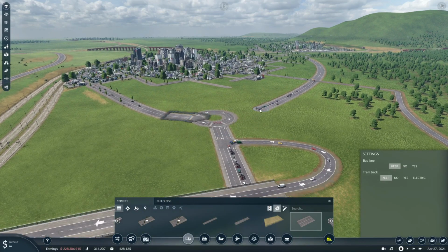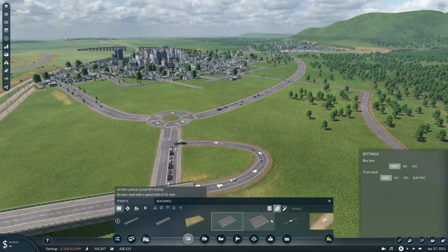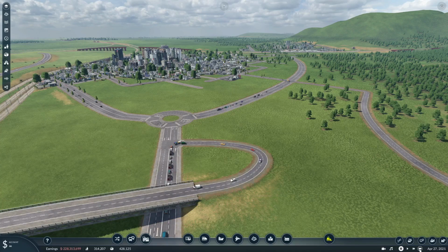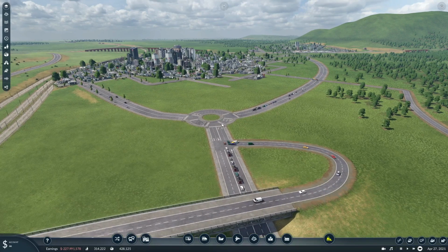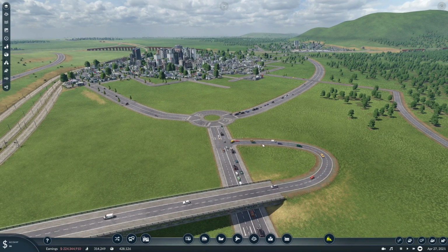Oh, right, I hadn't built that section. I was wondering what the hell was going on there. Maybe as well, right? No, because they're traveling on, well, not the wrong side of the road, but I don't want these vehicles cutting across to go in here.